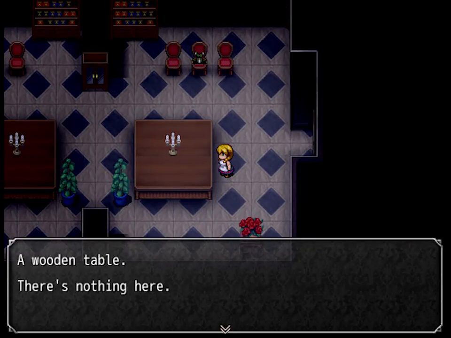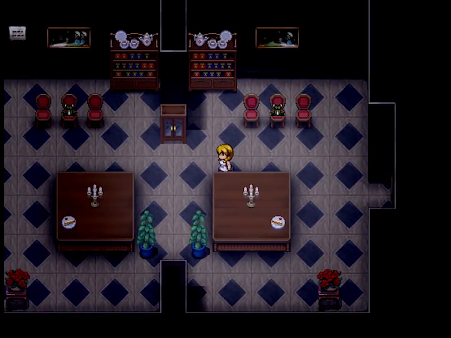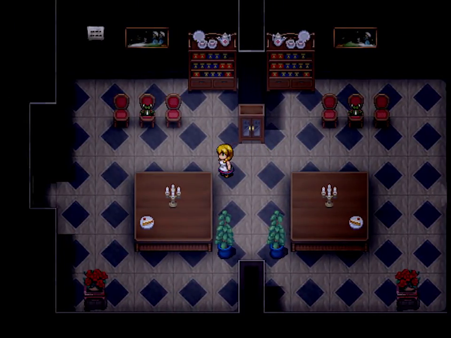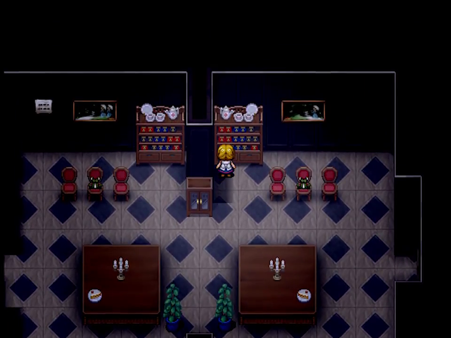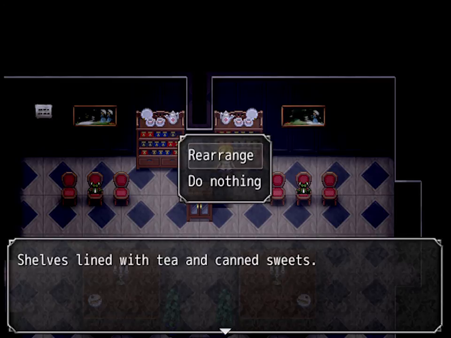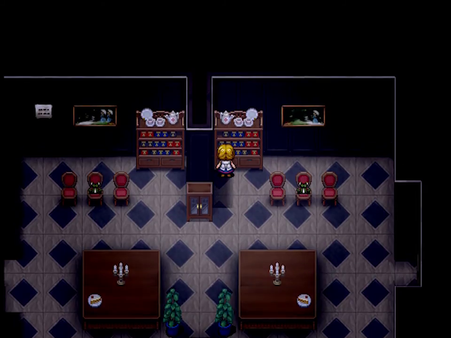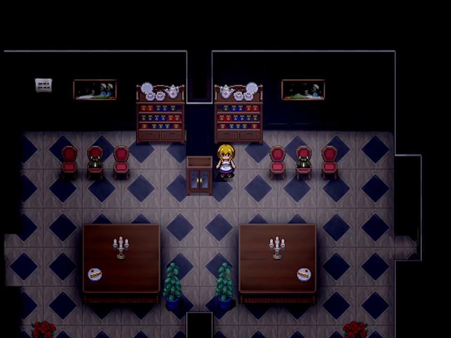Right here, yeah, I should do. Put cake on table. Excellent. Is that a mirror image I'm making? Yes. Okay. Just making sure. That's good. I believe everything is good except this needs to be rearranged. Okay, well, that's obviously not right. Is that right? I think it is.